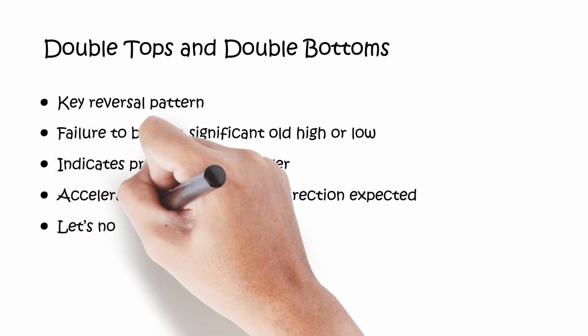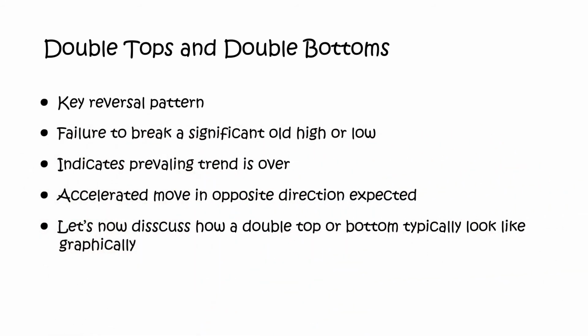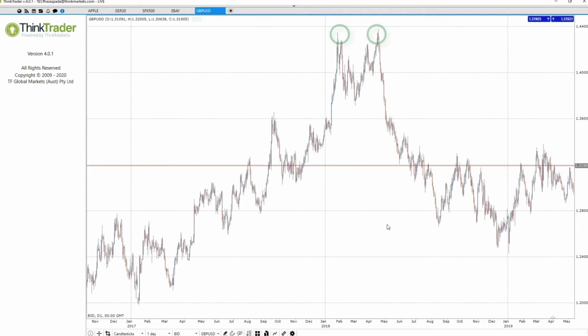Now, double tops and bottoms don't tend to happen at the exact same level, as you will see in the examples that will follow. Now here we have an example of a double top formation. As I mentioned before, double tops and bottoms usually are not perfect, and in this case there's a slight deviation above the previous high. Anyway, after the double top was formed, price broke through key support levels and this bullish trend line before taking out the neckline of the pattern before heading to the target.